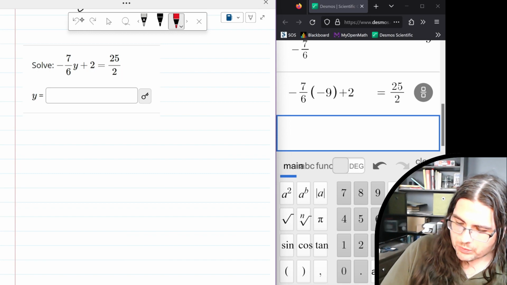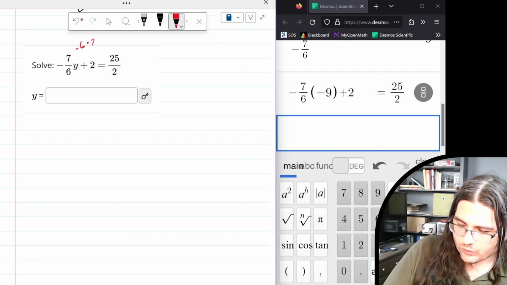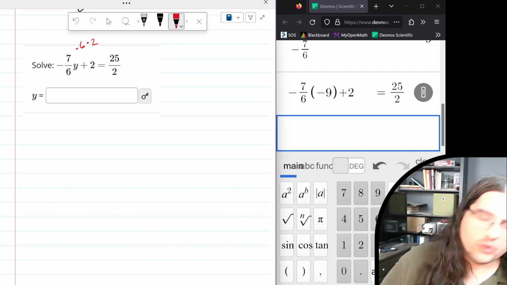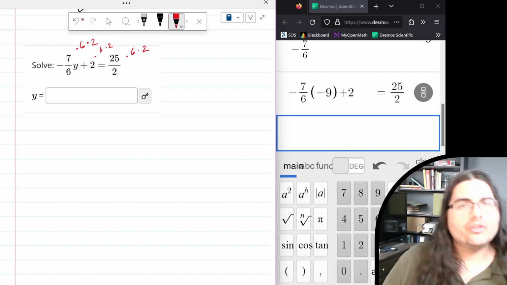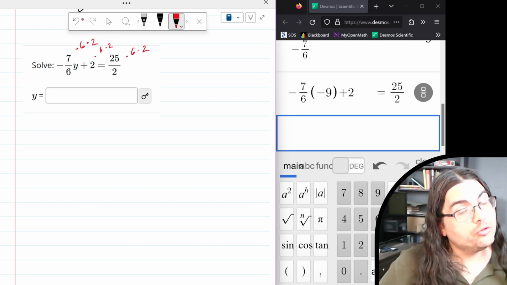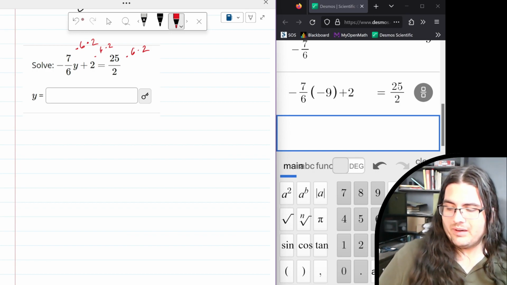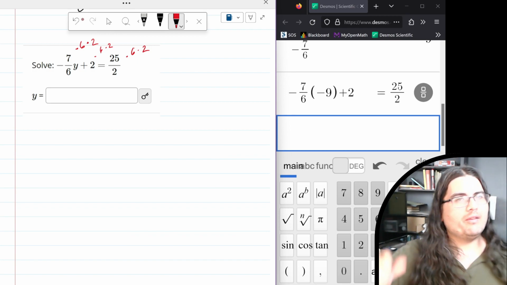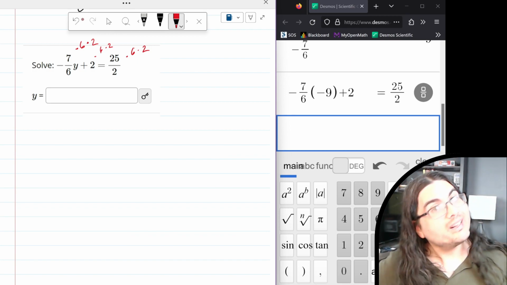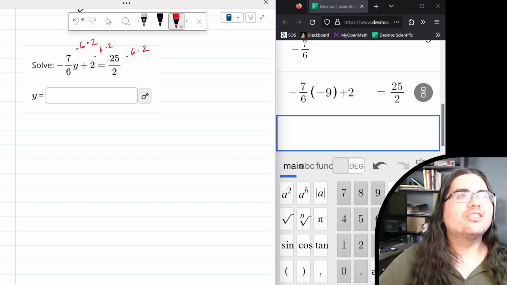So what I'm going to do is multiply every fraction times 6 times 2. That's times 12 really total. But I'm going to show it as times 6 times 2, times 6 times 2, times 6 times 2. Essentially what I'm doing here is distributing a times 12 everywhere. If this were a different math class, I would have a big set of parentheses and do times 12. But again, I'm trying to make things as simple as possible, or at least as least complex as possible.